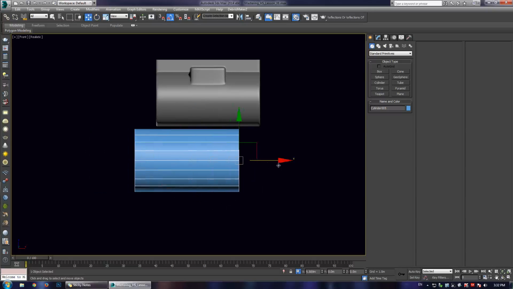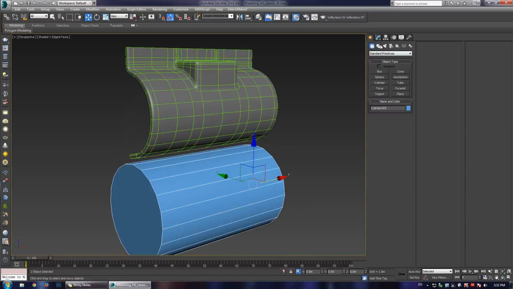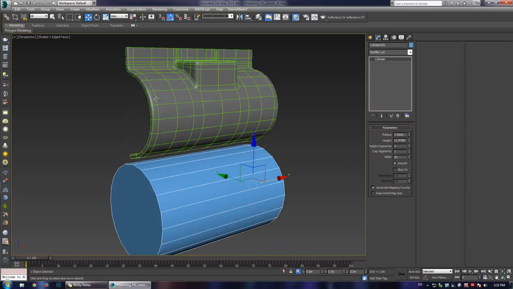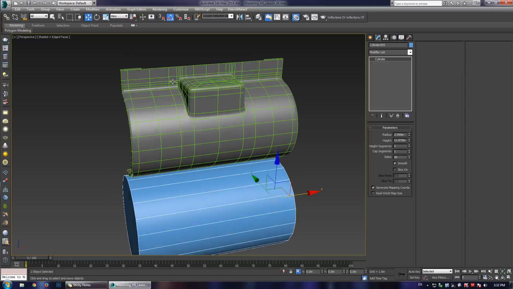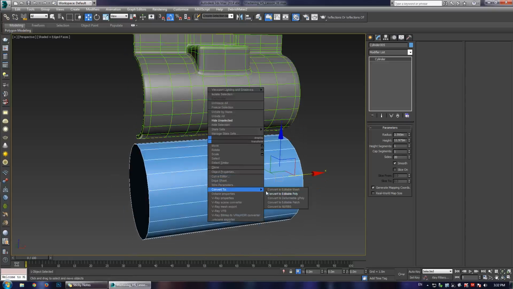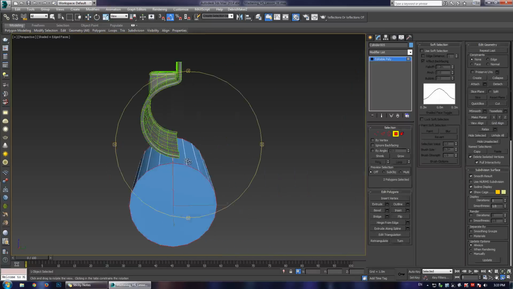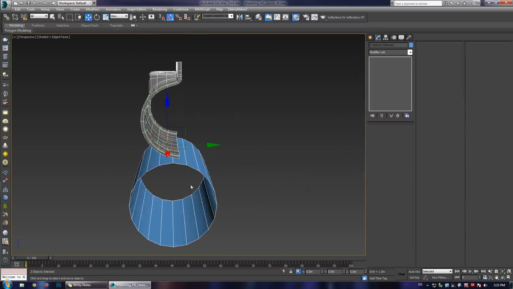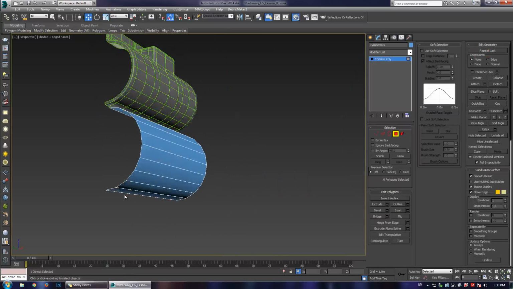Depending on what other details you have on this cylinder will determine how many sides you want. But in general you want to try and keep it low, as the purpose of this is to show you how to create extrusion like this on a low res surface. So I'm just going to delete the sides of the polygon. I'm just going to delete back here also.